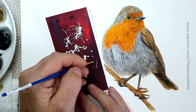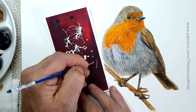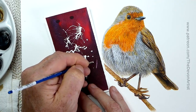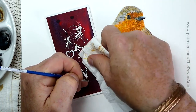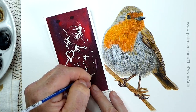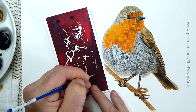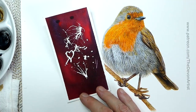And you see the mark I've already made there. So I'll do the same again, but I'll go much finer this time. Bear with me. Time and time again, keep going, and then lift off the paint, okay? So you can get some really tiny fine marks. Make sure you wash your brush out in between though, because if you don't, all you're doing is transferring the paint from one area to another. So keep washing that brush out.